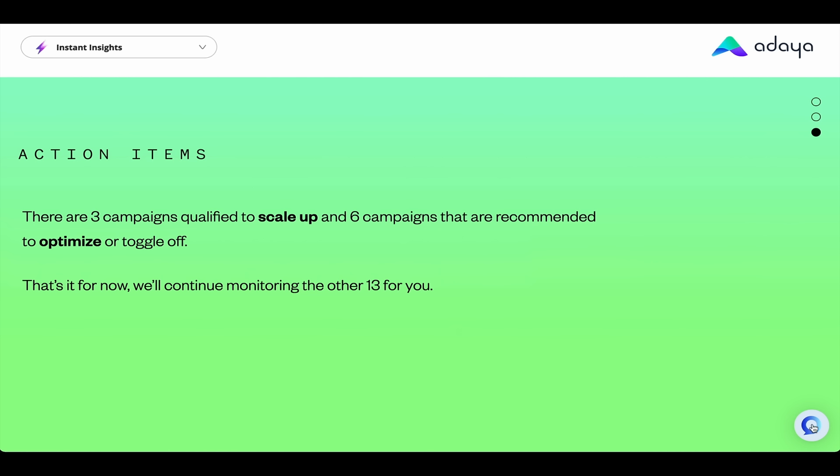So that is Instant Insights, and we actually have one more thing to dive into on this presentation today. So we've gone over how this is the most powerful pixel out there for Shopify brands, how we do the tracking, how we learn, how we analyze, how we predict and prescribe for you. But of course, there is always one more thing.